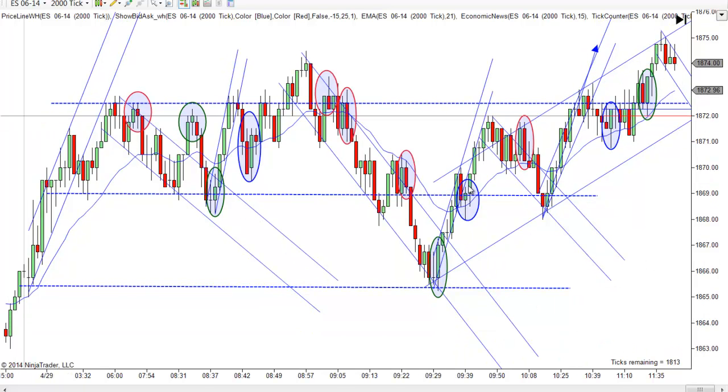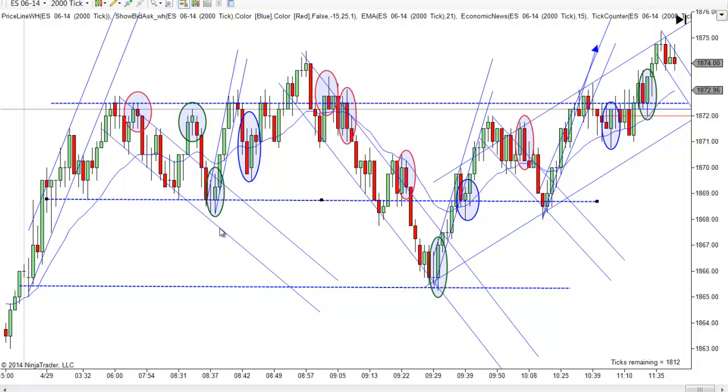But then you get a second entry long right here, and that's right back inside this support. Your most touches and closes are really right along there. And notice how it pulls back, it closes inside that. It's really close to that high, but the odds are we're probably going to work back to this high. And so I like that one. And there it goes, easy trade.